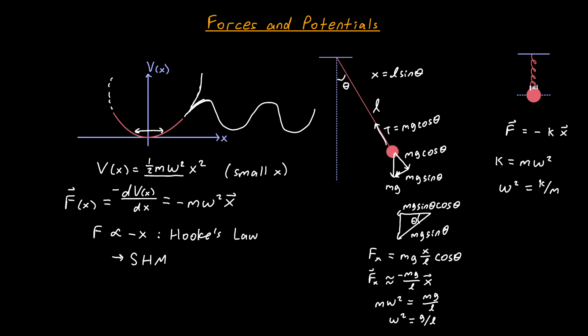Now you might ask, if this mass on a spring is hanging vertically, as I've drawn it here, why don't we consider gravity as a force acting on the system? Why do we only consider the force of the spring on the mass? And the answer is that gravity doesn't actually change the dynamics of the system. The presence of gravity only changes the equilibrium position.